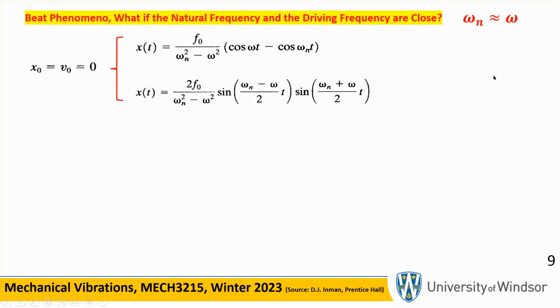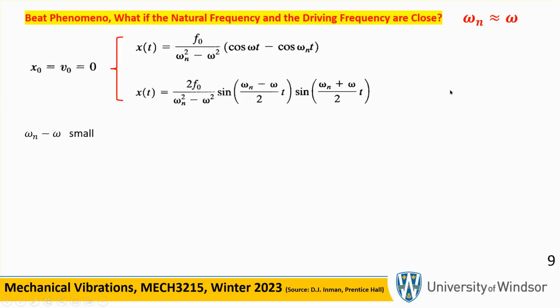So I'm rewriting that same expression that we saw a minute ago. Starting from initial condition, this is the general solution. Part of it comes from the guessing solution, which is this at the driving frequency. Part of it comes from that homogeneous solution. That's why it has omega n. And using a trig identity, we just write this as sine times sine, but one is the difference of the two frequencies, the other one is the sum of two frequencies, divided by 2.